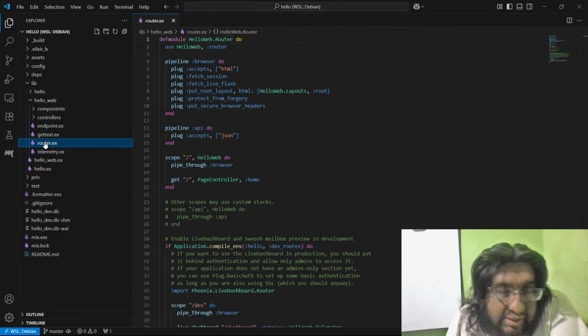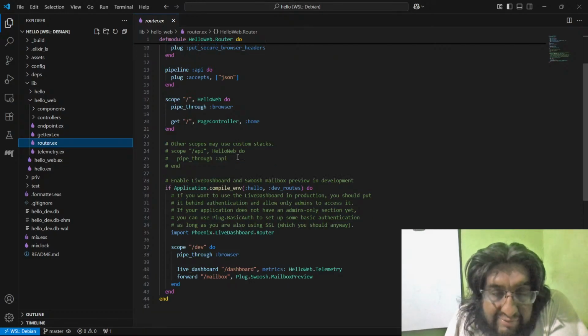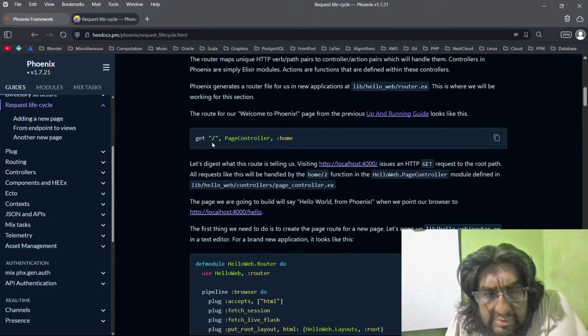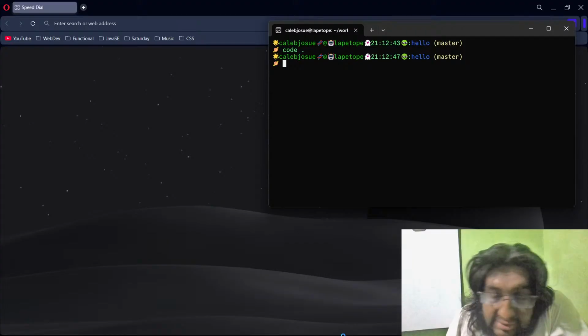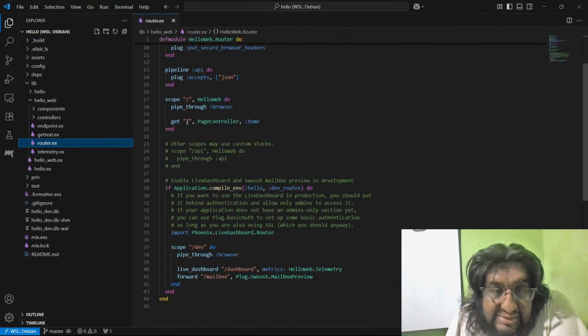Where are the routers? Here. And we have get slash page controller home. My god. Get slash page controller home.